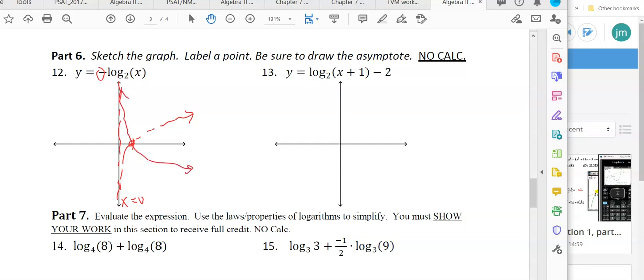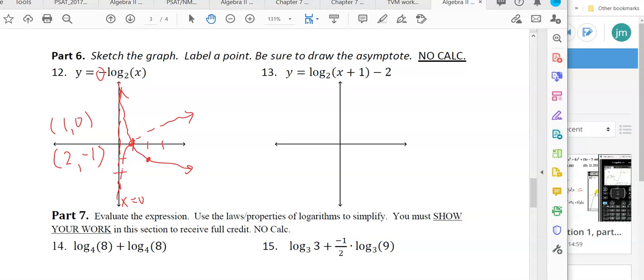That's our graph. If you want to show off, let's plug in another point. I know it's going to be at 1, 0 there. But let's plug in 2. So this would be, oh, that'd be easy. Log base 2 of 2 is 1. So it'd be -1 because there's a negative in front. So 2, comma, -1 right about there. That looks about accurate. You have your tick marks, and you get a bonus point for that.